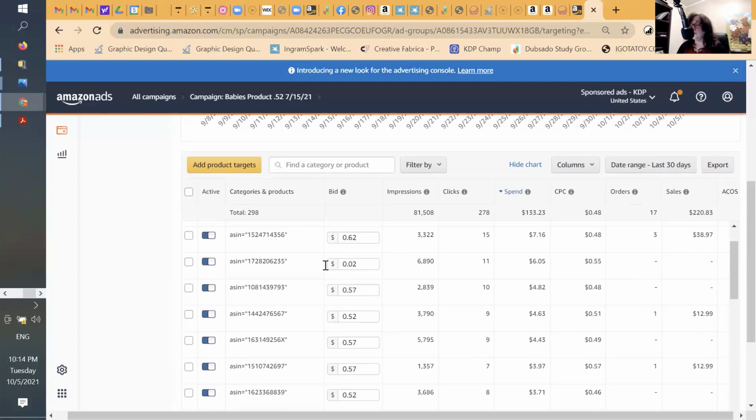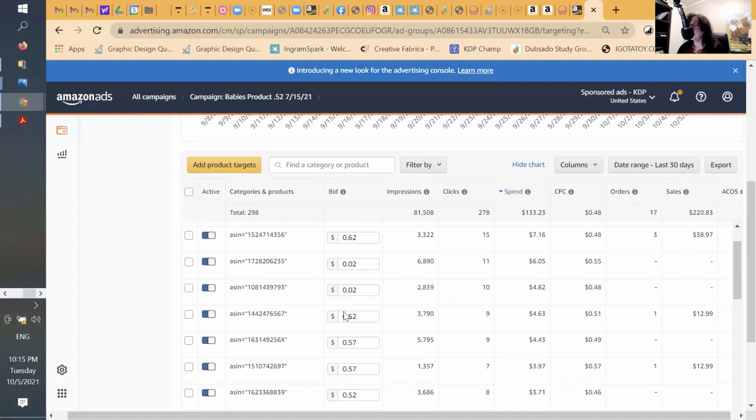Those ones that I've turned down to 2 cents, that's because we spent enough money and enough clicks to see that it's just not converting. So there's no need of continuing to do that. Now over here, again, $4 and 10 clicks, no conversions. We don't want to keep bleeding money on this. So I call this a bleeding keyword. It just keeps charging you and it's not converting. So that's when we go back in here and turn it down to 2 cents.